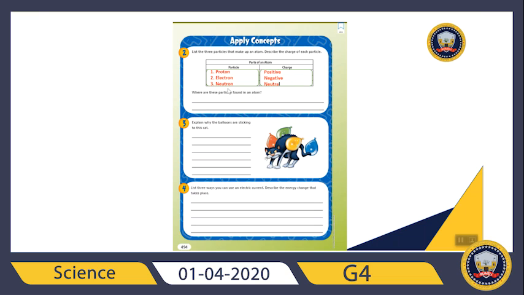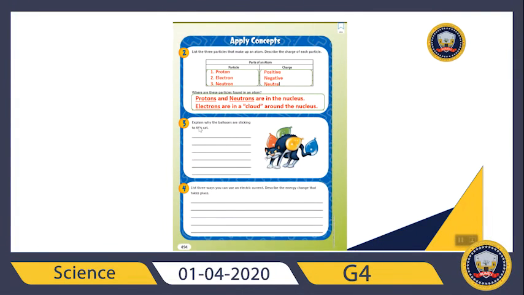Do you remember we said before that protons and neutrons are found in the center of the atom, in the nucleus of the atom, while the electrons are revolving in a cloud surrounding the nucleus. Do you remember the shape of the atom, the figure of the atom we have studied before? So protons and neutrons are in the nucleus, in the center of the atom, while electrons are in a cloud around the nucleus.